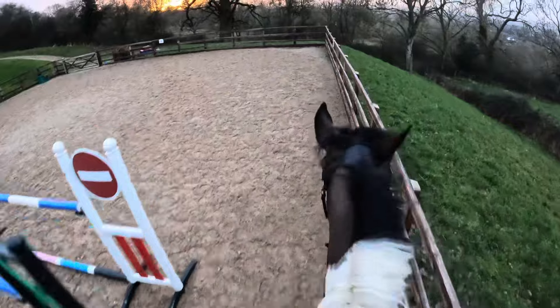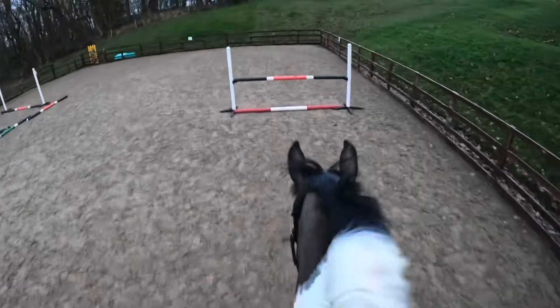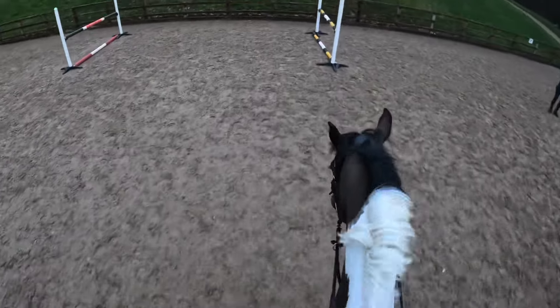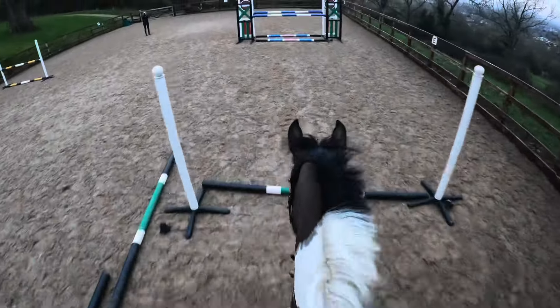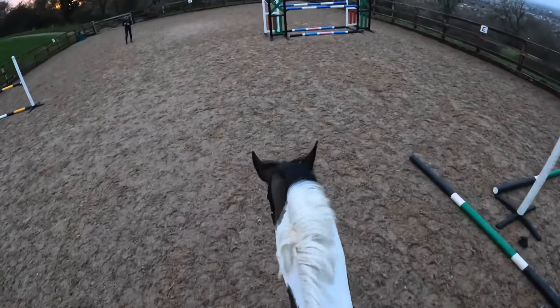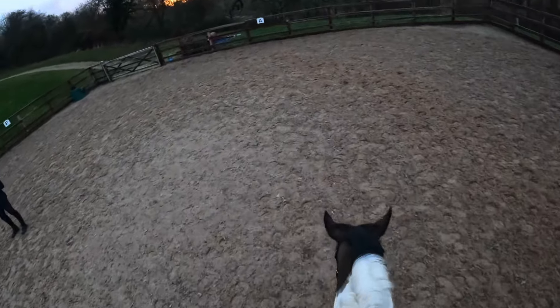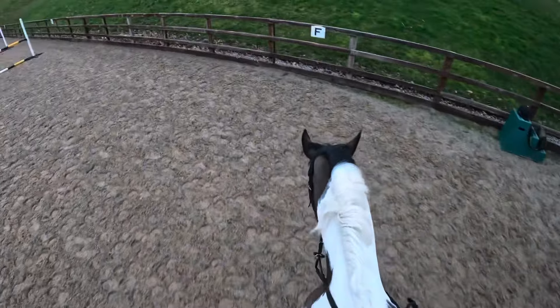So I'm going to do the double first just to prepare myself and prepare Stella. Good girl and whoa — good girl. We're just going to get a good bouncy energetic canter. Slay — good girl, that was very good Stella. We are drifting, which is something I should definitely work on. She is jumping it really, really well though, so that's great. I'm finishing there with her. Katherine's going to get on now and pop a few jumps because she's never ridden Stella before — Stella's jump is actually insane. That was really good Stella!